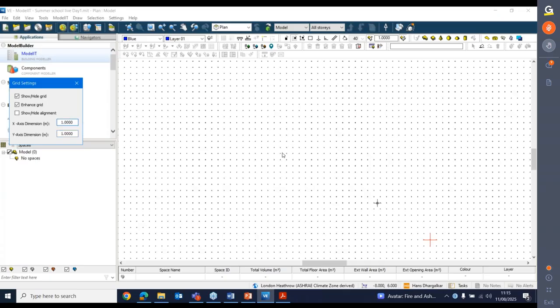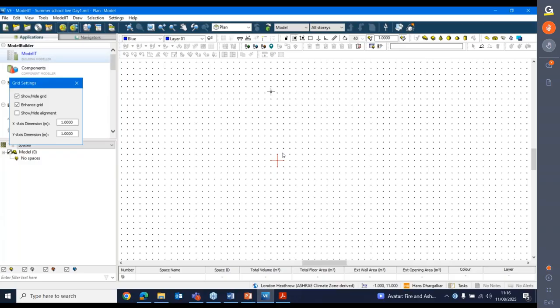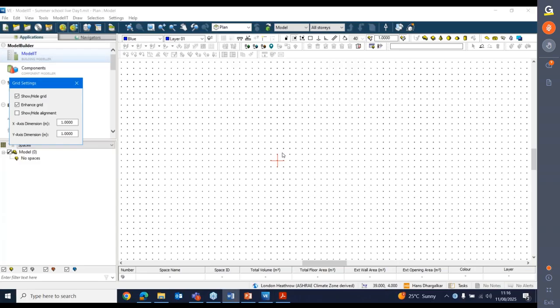Okay, so what I'm going to do is draw a very quick 3D model made out of only 5 zones, and then I'm going to spend the last part of the session until about 10 to 12 showing you how to put in windows and doors in different ways. So I'm going to draw a very simple model, and we're going to return to that model tomorrow, and start to apply thermal data, construction data, airflow data to that model to run a dynamic simulation and model it in Apache in the session tomorrow.